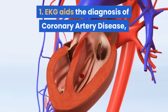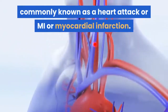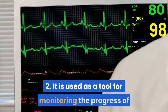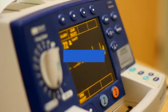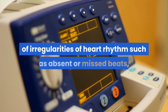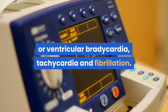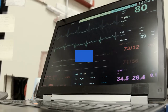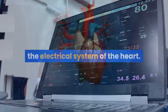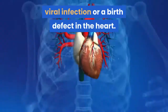Here is a list of some of the heart diseases that the EKG helps to diagnose and monitor. 1. EKG aids the diagnosis of coronary artery disease, commonly known as a heart attack, or MI, or myocardial infarction. 2. It is used as a tool for monitoring the progress and resolution of heart attacks. 3. It is instrumental in the diagnosis of irregularities of heart rhythms such as absent or missed beats, extra beats, and other arrhythmias of the heart like atrial or ventricular bradycardia, tachycardia, and fibrillation. 4. The EKG also shows any blocks in the electrical system of the heart. 5. It can tell you about an enlarged heart caused by hypertension, viral infection, or a birth defect in the heart.